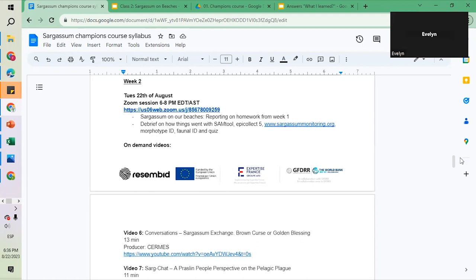Well, as you said, the main point is that Sargassum has seasons and temporalities. So we might say that there are more years where you can find more Sargassum. This is not scientific, but studying the seasonality here in Mexico, we saw that there were lapses of 2 years when we have a high influx, then less influx, a very low influx. But this year was different from all the past 10 years. So Sargassum has its own cycle of life. So it's very difficult to say.